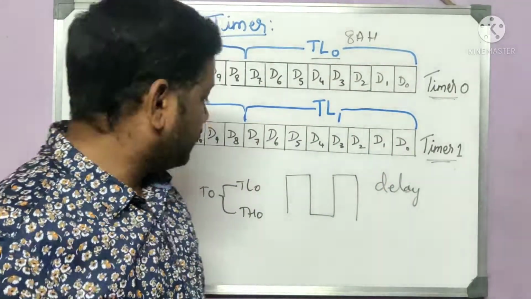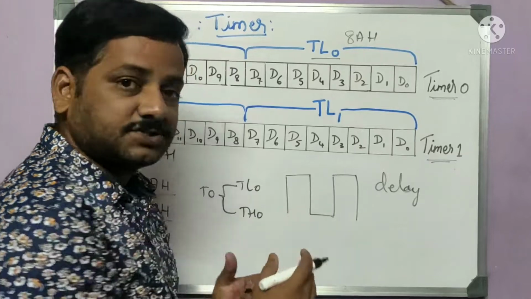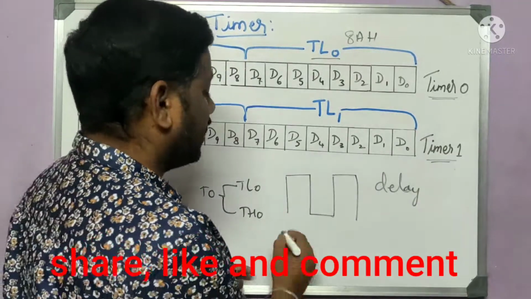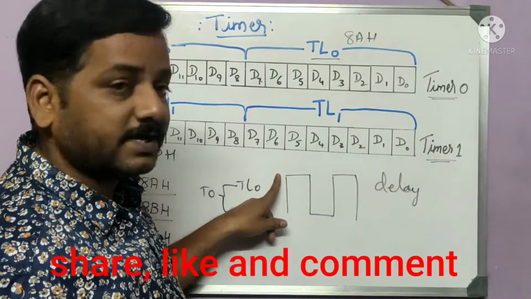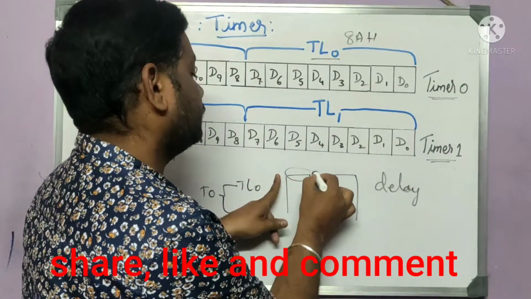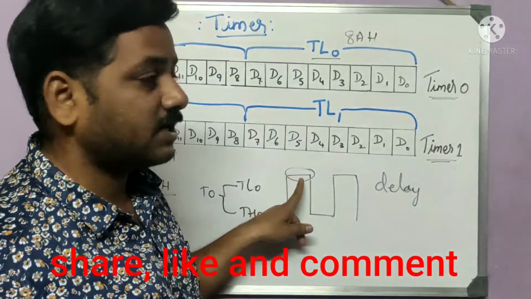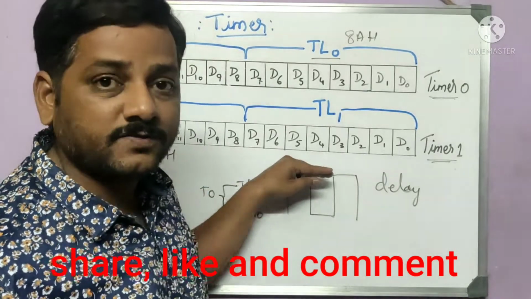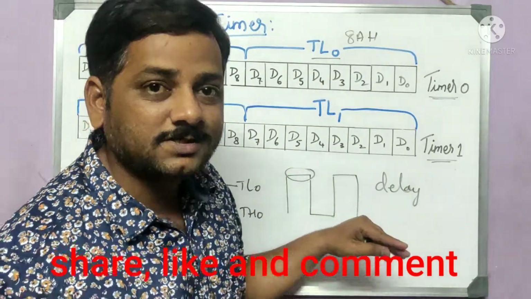Let me tell you how. I'll just make the pulse high. I'll write an instruction wherein I make it high. Set bit. I'll make this high, and I hold that high for some duration. So this is how it will be. When you connect it to a CRO, we get it like this. It will be holding that high position for some duration. Some duration in the sense some delay.